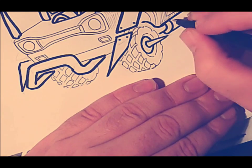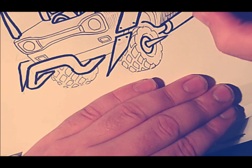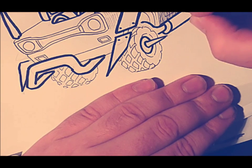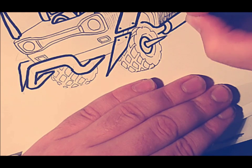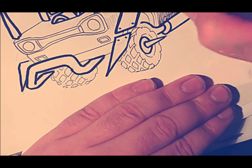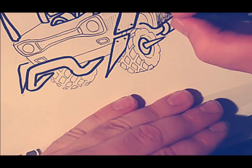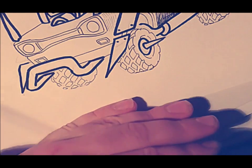Okay, now this little area is going to be darker, so I'm just going to repeat what I did there and just increase the lines. And then maybe even increase it just a little bit further, very bottom, especially in these corners. Okay, that looks good. So you can see that I've got the nice contrast between the dark. I'm just adding more and more on the darker sections. I'll apply this over the whole vehicle in a moment.